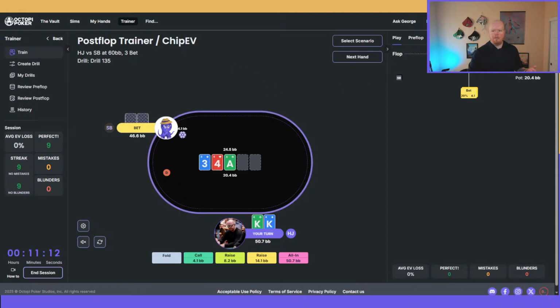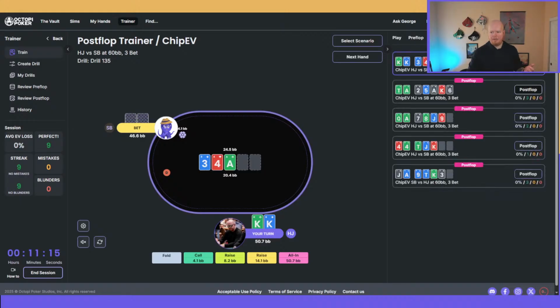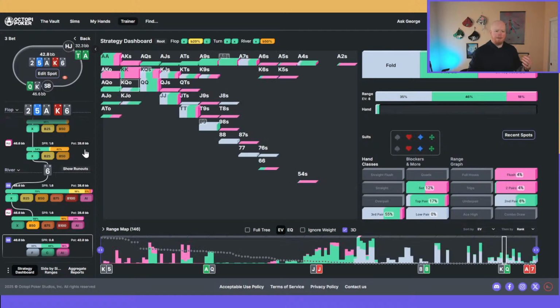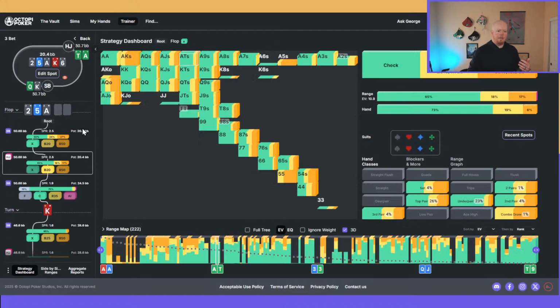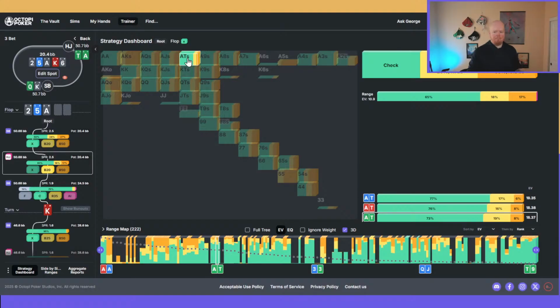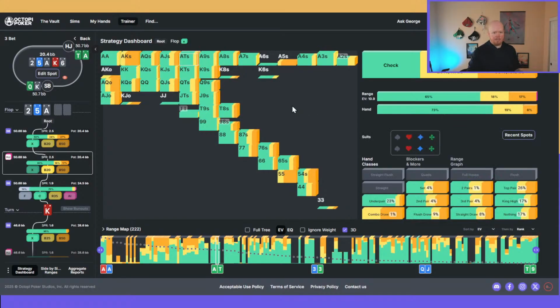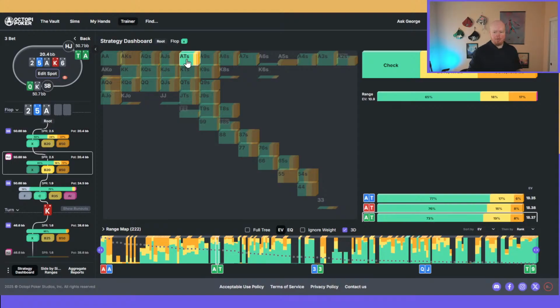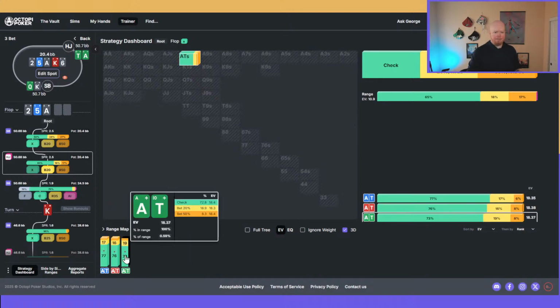So if we go back to that flop, if I just load up that particular flop here, the fact that the solver is mixing options on the flop is what causes us to get a perfect in the trainer. So, we took a play that the solver is taking about 20% of the time here, which is what causes us to get perfect. But the reason why the solver is taking that play at some frequency, even though the EVs technically seem like they're different, is simply that the EVs that you're seeing in the solver are subject to a little bit of margin for error. So you can see right here, if I highlight ace 10 suited and we look at ace 10 of clubs, we look at the three different options, it says check 18.4, bet 20%, 18.3, bet 50%, 18.4.